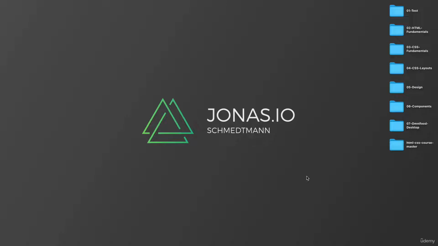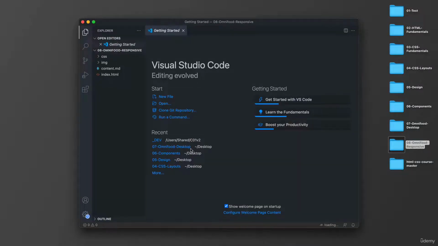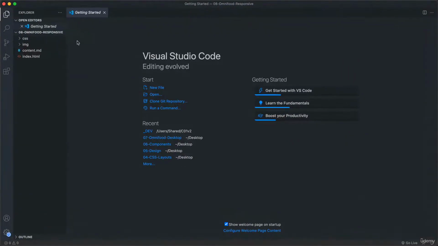And just like in our previous projects, I will now create a copy of the code from the previous section for this section. So basically, I will build on the code, of course, from the previous section to now build the responsive OmniFood version. So let's call this one here responsive, but of course, you can simply keep working on the same code that you had in the previous section. So for you, there's no need to create a new folder here. I'm just doing that so that in the end, I can share the code with you nicely separated. So I can just drag that code here onto this icon, and then here we go.